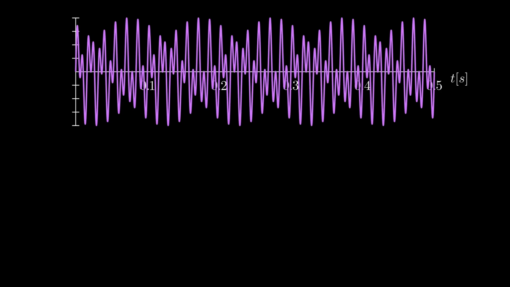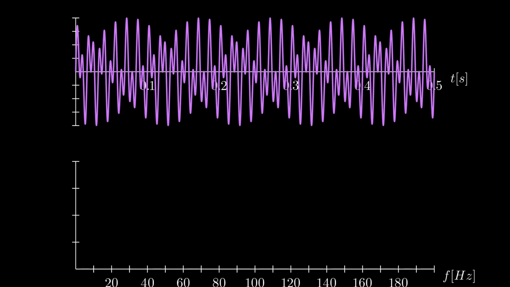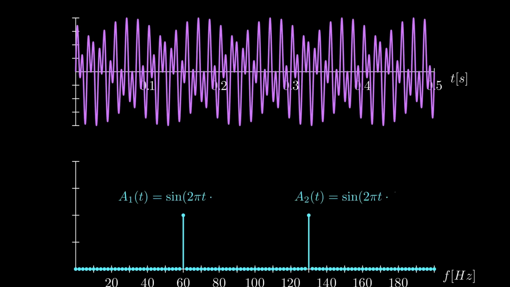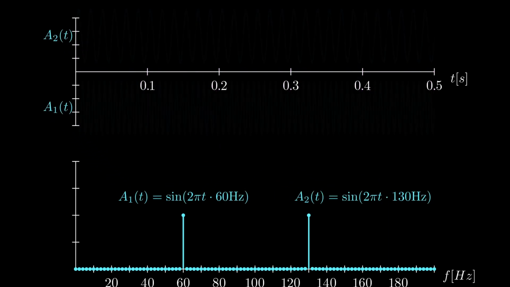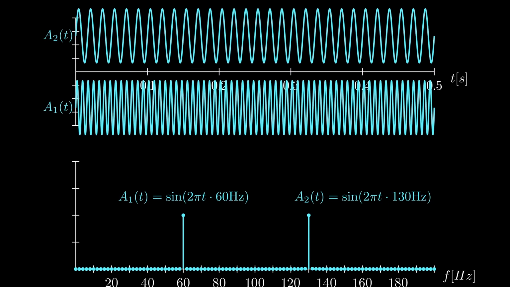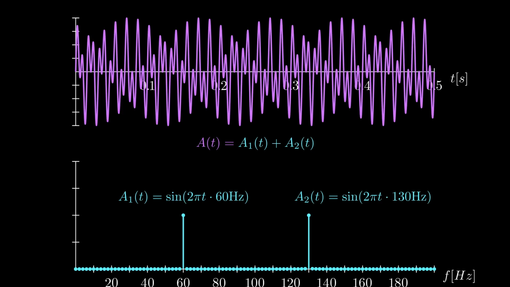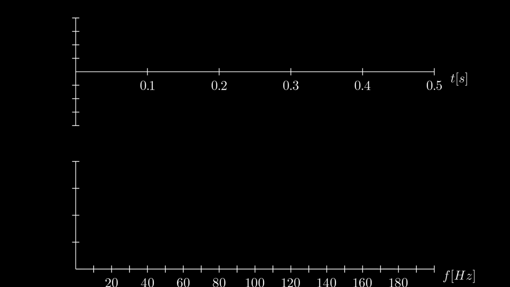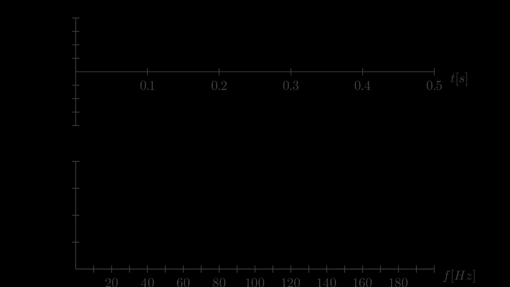For example, if we take this sound and look at the Fourier representation, we see there are two frequencies present. Thereby, we can go back into our time domain and take those frequencies, add them together, and we get our original signal. How exactly a Fourier transformation works is not important now. If you are interested, I linked you a video. For now, we just need to know the fact that every frequency that is present in our signal will also be shown in the Fourier domain.